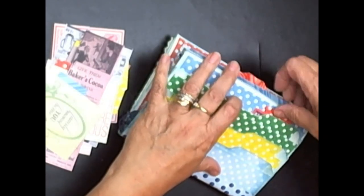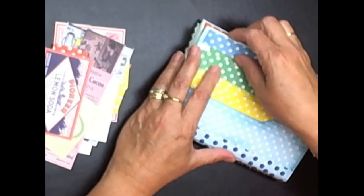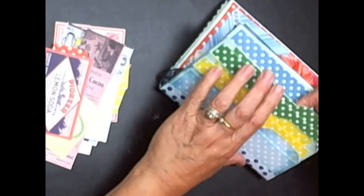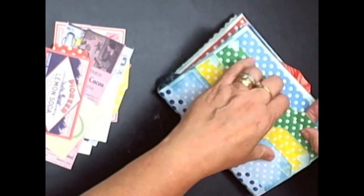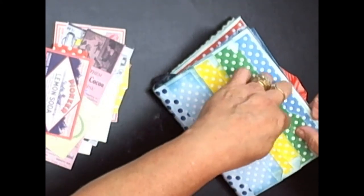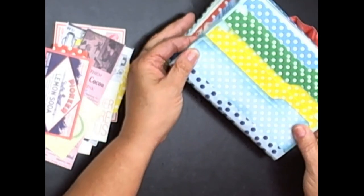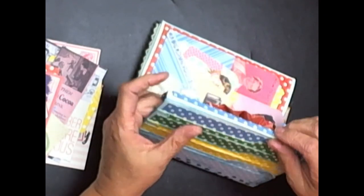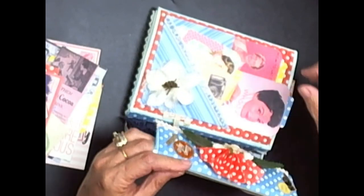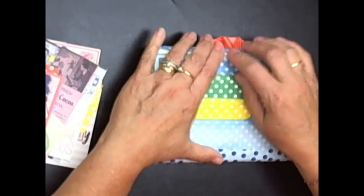There is actually space in here, all in behind here, all in behind here, again here and here. And that is all made, guys, with envelopes. All with envelopes. So it's a really nice little tucked pocket. It works fantastic. And, you know, you can use it for just about anything, really.